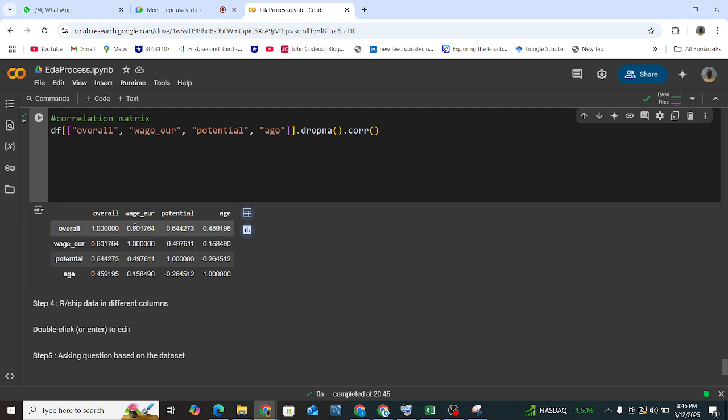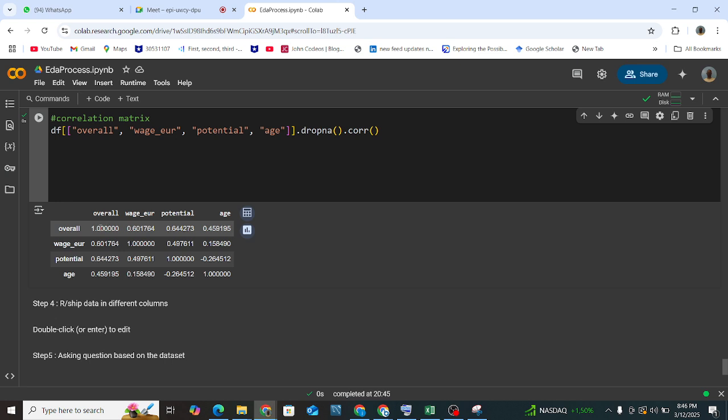The potential, you can see the wage and the potential. The overall value of a player, how it correlates with the potential, is marked at 64%.